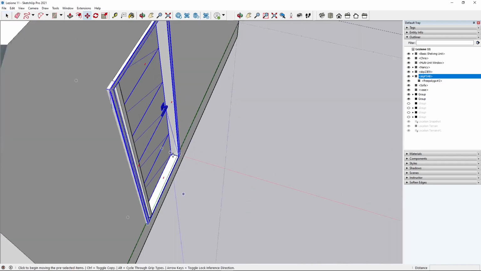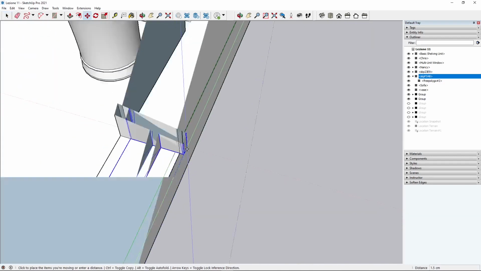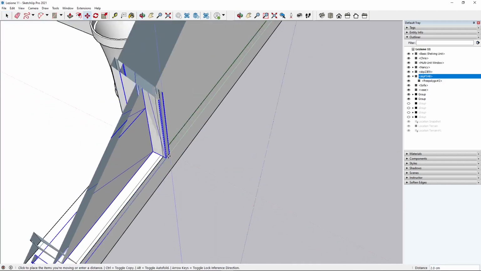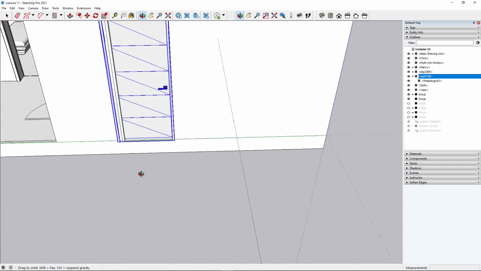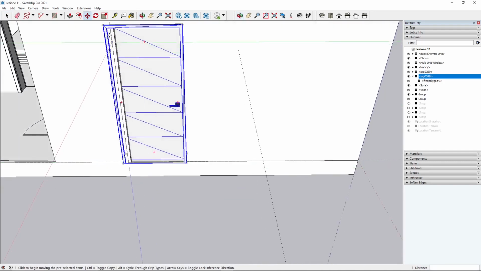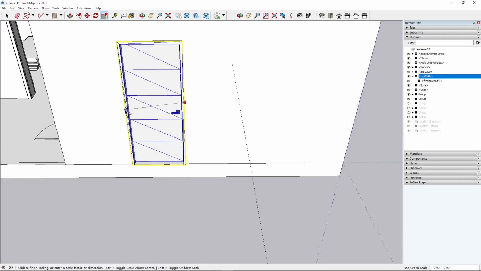So I can maybe move this a little bit further and place it like that. The height is okay, but I can scale this now and I can try to make it fit at best.